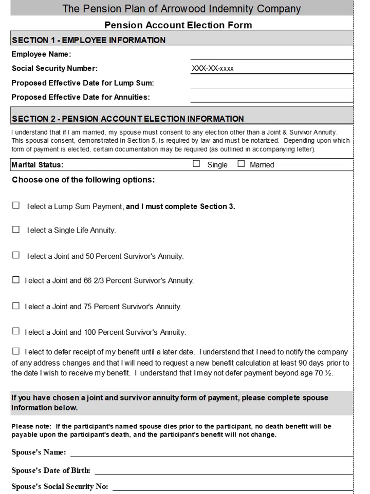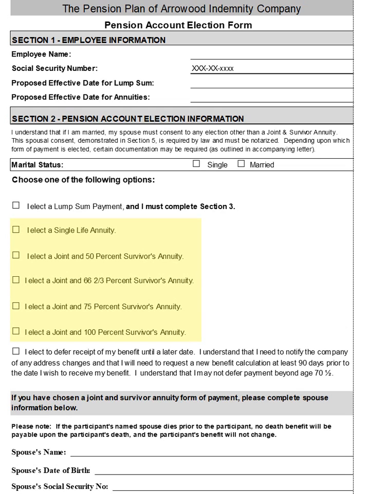You'll note 7 options on the election form. 1 lump sum payment option, 5 annuity payment options, and 1 option to defer receipt of your pension until a later date. If you choose the lump sum option, you will receive your full pension in the form of a check made payable to you, a rollover, or a combination of the two. We'll talk more about that when we cover page 2 of the election form.